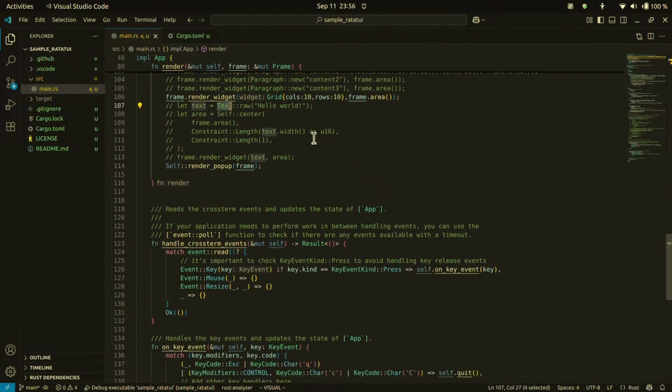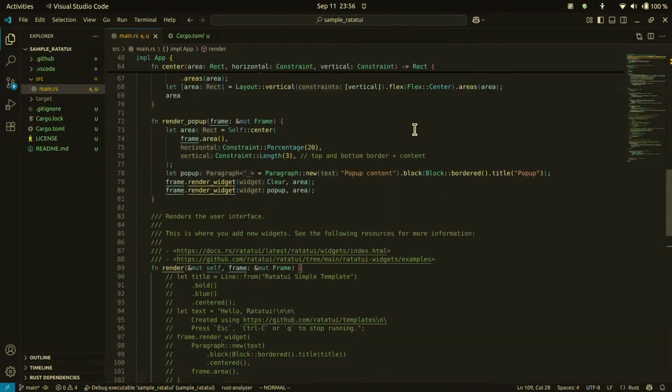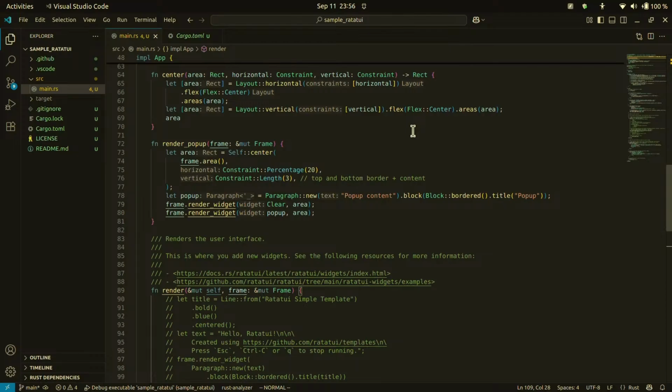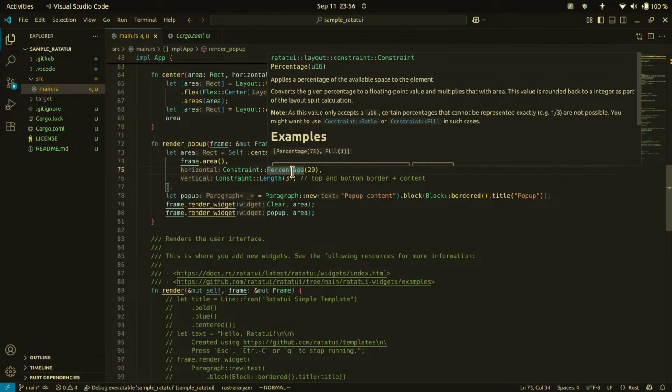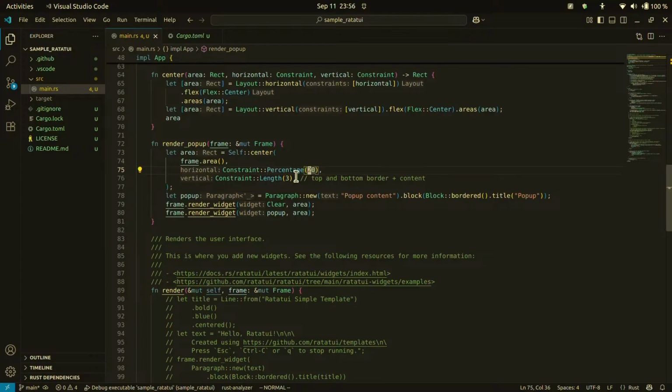Here, it's also in the frame area. Then the constraint is based on the text. Okay, so paragraph is nowhere used here. It's just that the area is constrained to a certain percentage. Okay, understood. Okay, yeah.